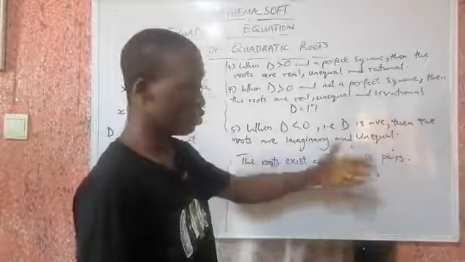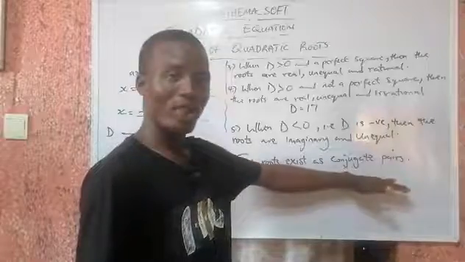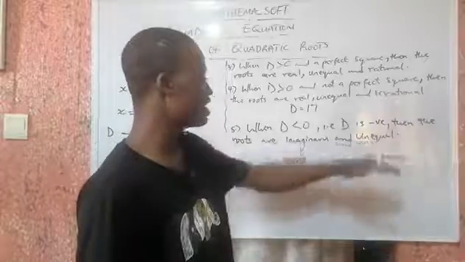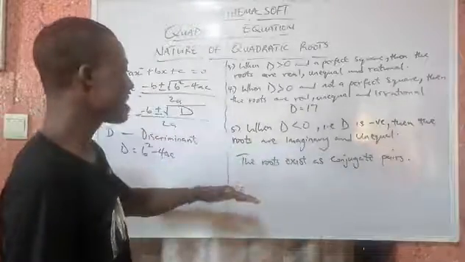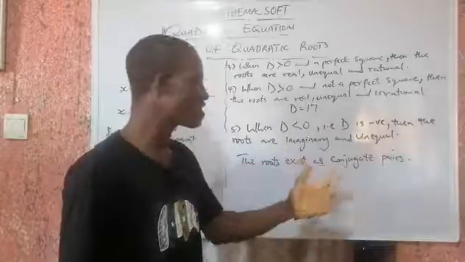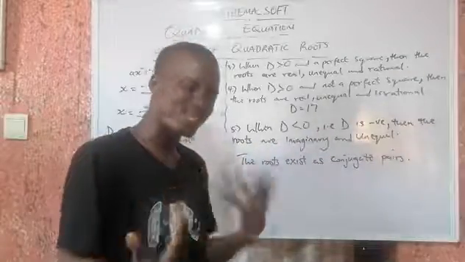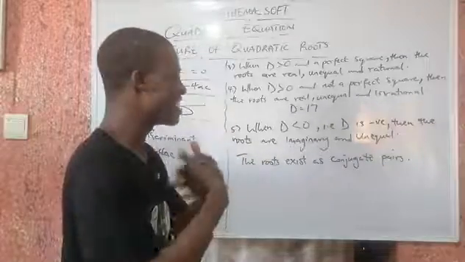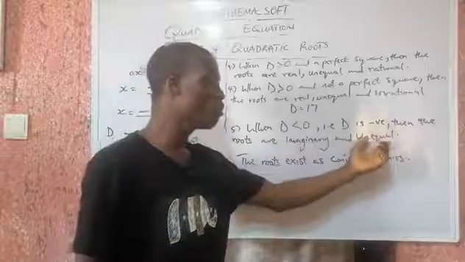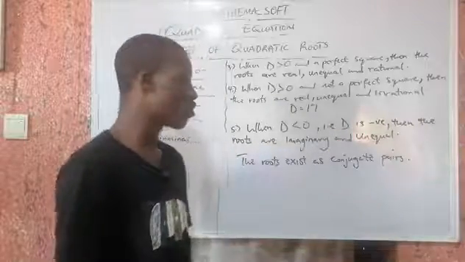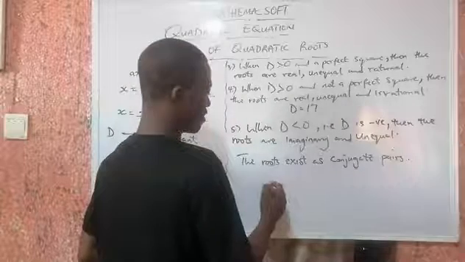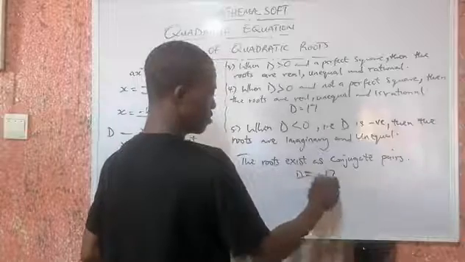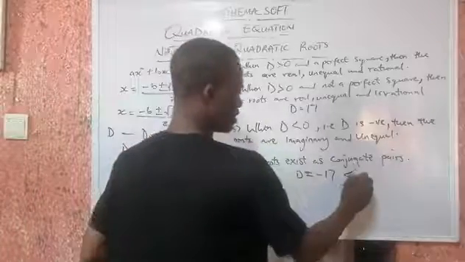I'm going to explain what we mean by conjugate pair, but if you have gone through our class under SOD, then you will understand what I mean by this. But let's first explain this. In this situation, the value of the quadratic roots will be imaginary. They are not real, the solutions do not really exist. They are imaginary, but they will be unequal, so they will exist as conjugate pairs. Take for instance, if I have my D equals, let's say, minus 17. You know that minus 17 is less than 0.